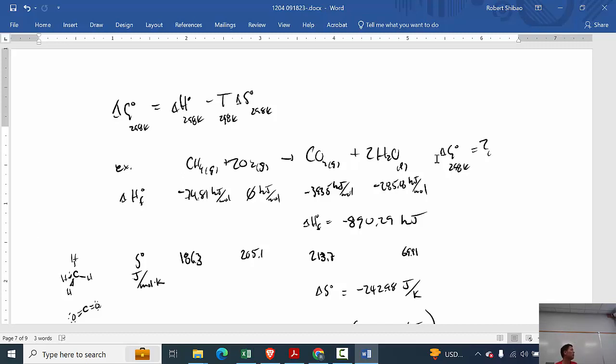But what do you think is going to happen to the driving force if I increase the temperature? If I increase the temperature, do you think the driving force is going to get stronger or weaker? Now this is very tricky because oftentimes we increase the temperature and it looks like the driving force is getting stronger, but what's happening is the reaction is just getting faster. It's getting faster because the collisions are more violent and more frequent. And so that's kinetics. When we want to understand reactions, we have to look at both the kinetics and the thermodynamics. We're just looking at the thermodynamic part here.